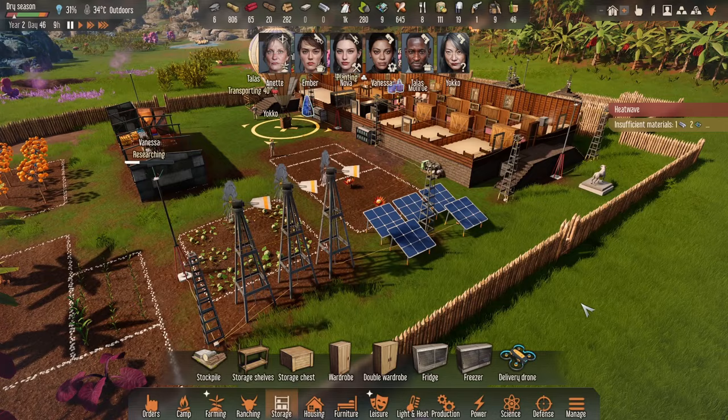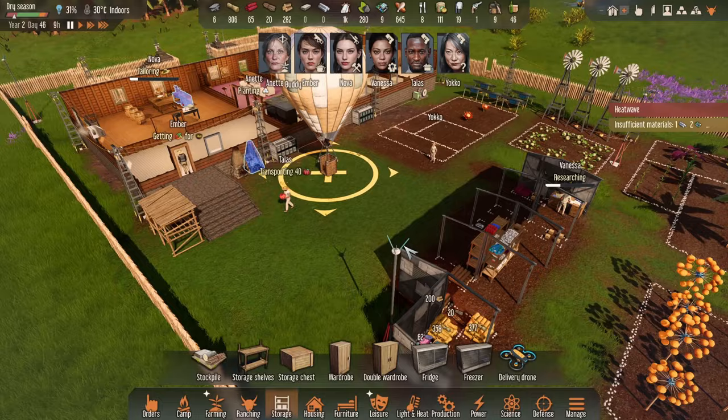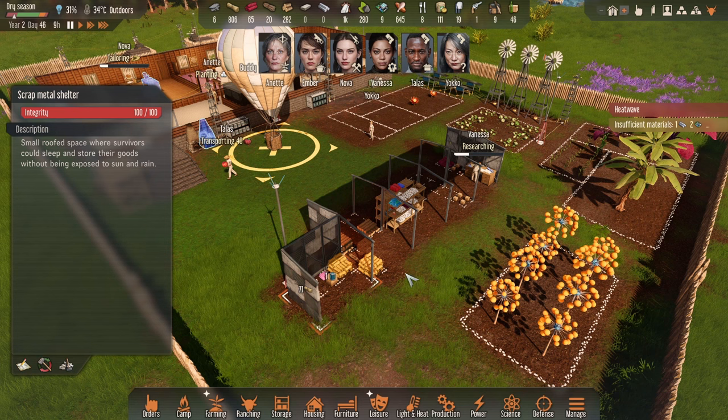We've kind of run out of scrap metal. However, very soon, when we've moved all of our storage stuff and everything else over into here, we will be able to dismantle these scrap metal shelters to get more scrap metal back. So hopefully soon we will get some more of that to make some more alloys.